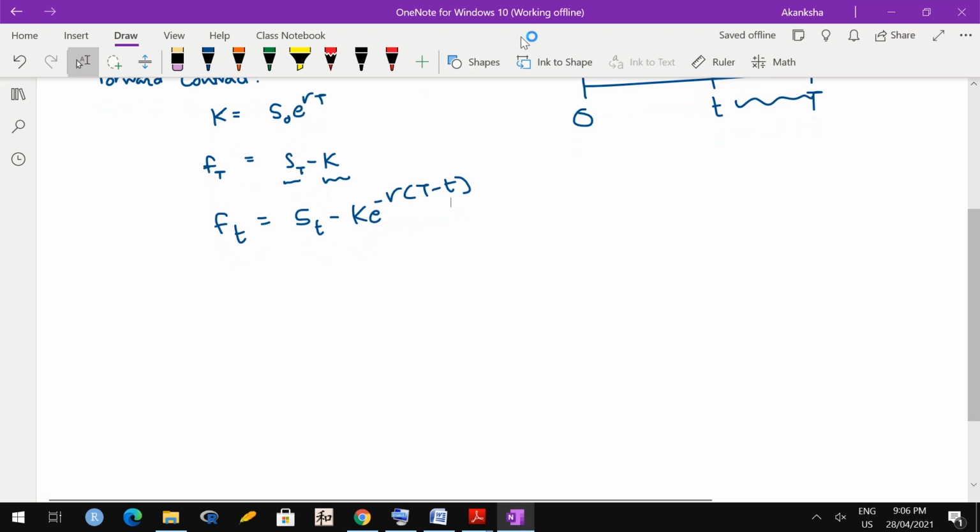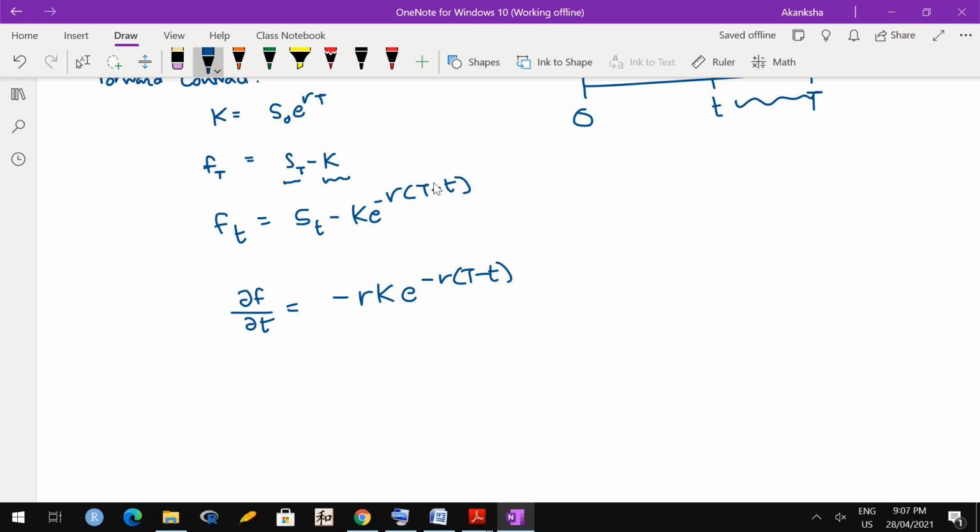Now we have to check whether this follows the BSM differential equation. Okay, so let us try. So what would be the LHS? For LHS we need to compute ∂f/∂t. ∂f/∂t in this case would be, first term will anyway vanish, so I'll be left with the second term. So it would be minus rK e raised to minus r(T minus t), correct? Because from this power, I'll be getting minus r. Okay, sorry, I'll be getting plus r and then this minus sign, so overall it becomes minus r.